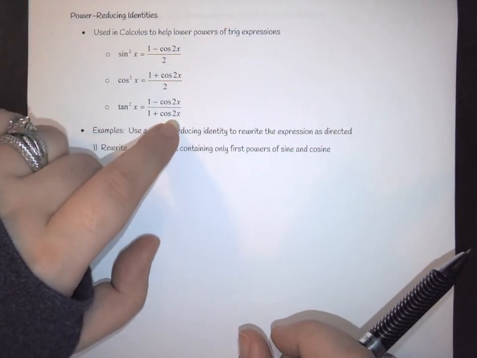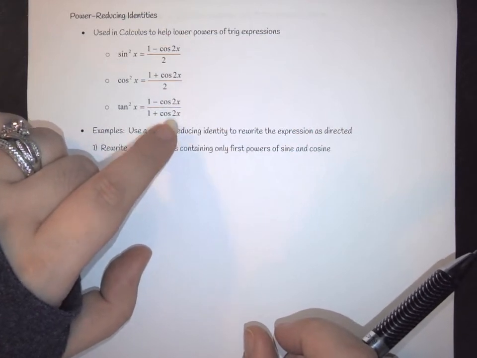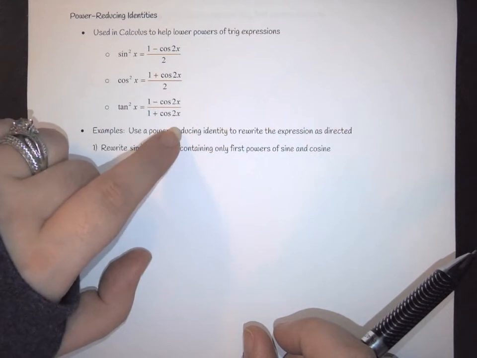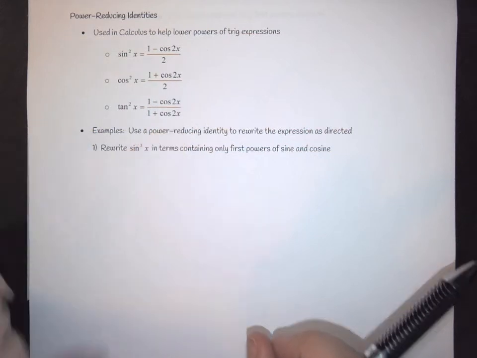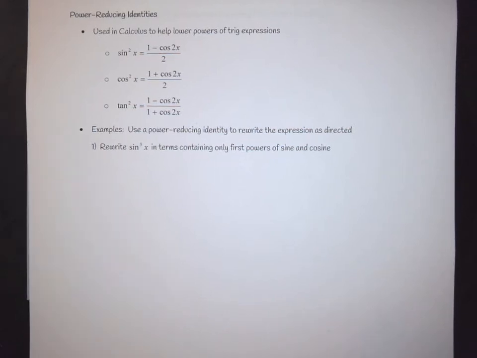So that right there should be your hint that you can use the power reducing identity to reduce something down, and then from that, you could use double angle identities to continue down further should you need, or should the result be there. Now a lot of that has to do with what your example is asking.